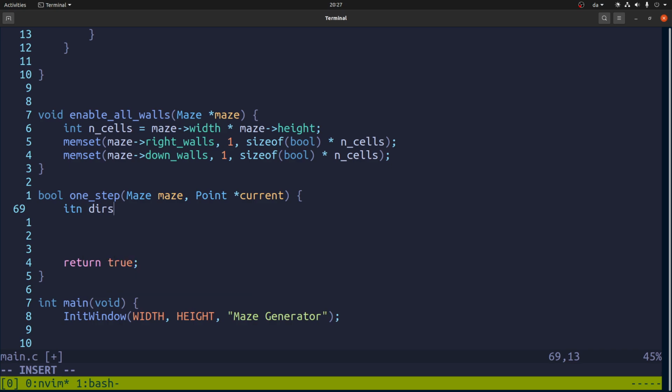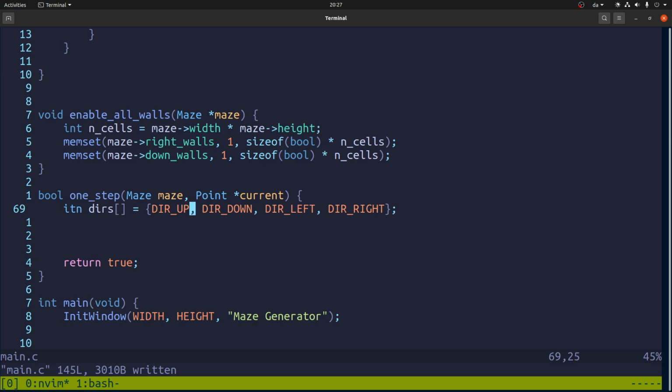So let's go ahead and say directions is up, down, left, right. If you do it like this, and you just loop through these directions and find the first one that you think is okay, then it'll be heavily biased towards always going in the up direction, or always going in the down direction.